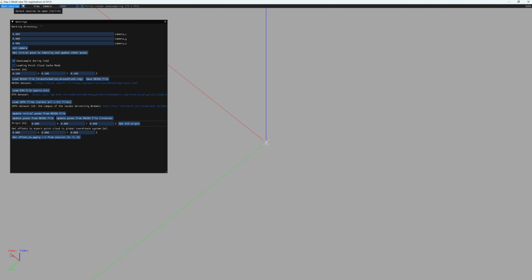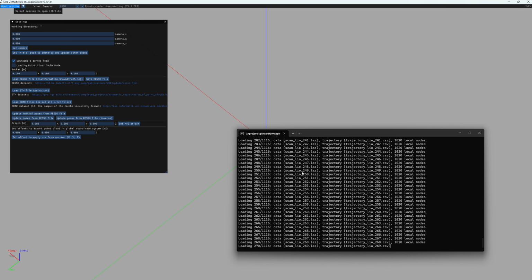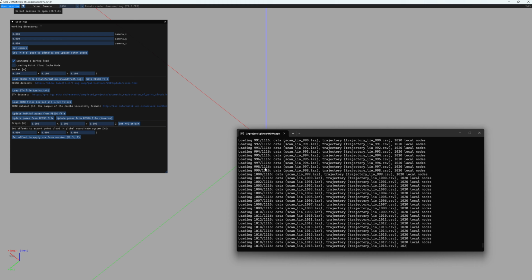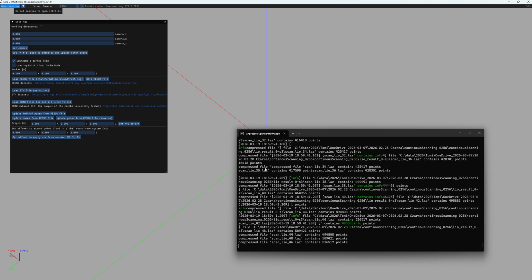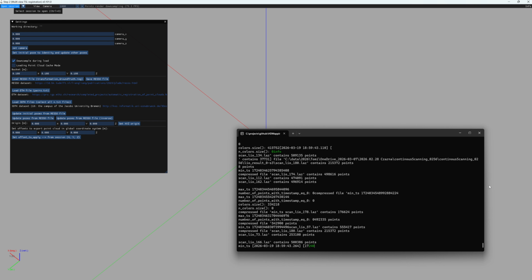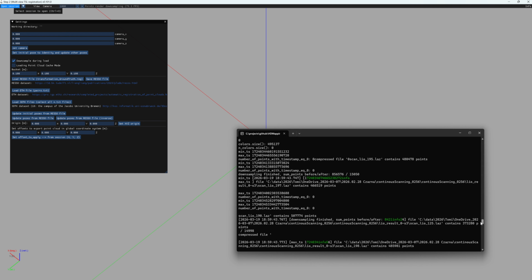So we are opening the fifth data. It is quite huge, 1100 scans. So it will take a while to load, don't worry. Okay, so now it is downsampling data.